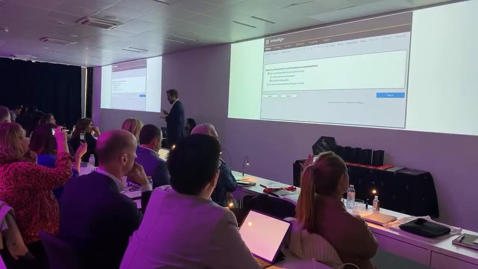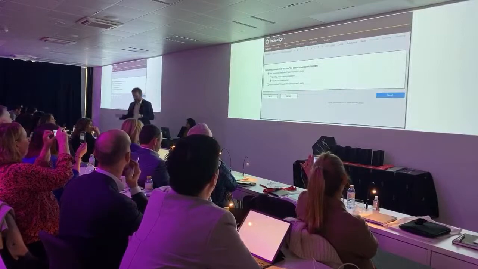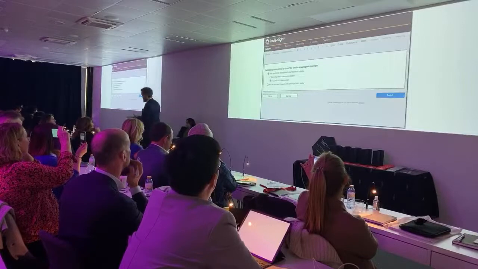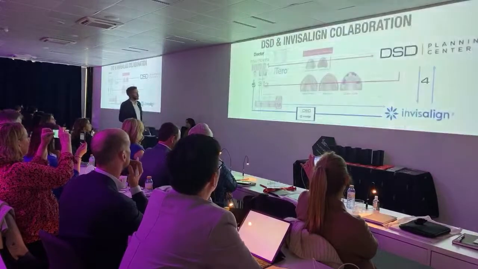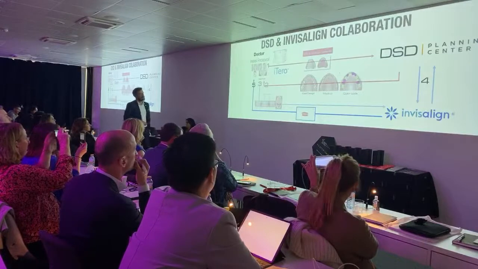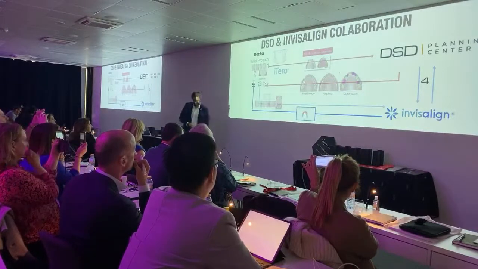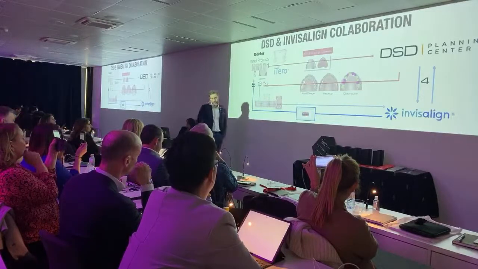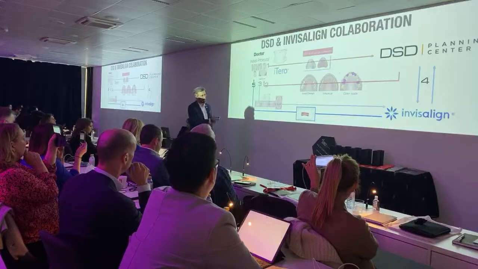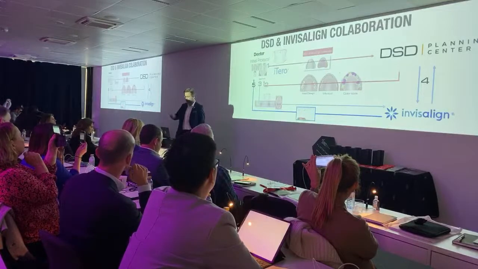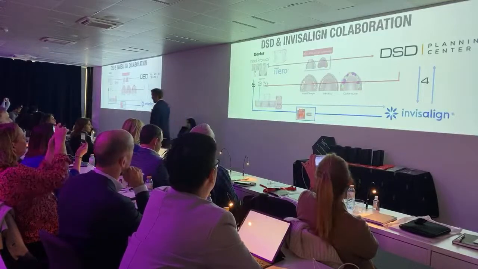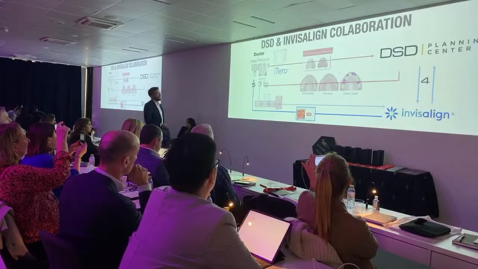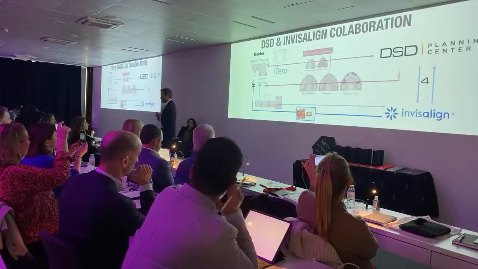At the end of the submission, you have to select this option, telling Invisalign that this is a DSD case. Very simple. Okay? Invisalign will work with our information. We will send some files directly to Align, and they will get your files, incorporate them in their software, and create the ClinCheck guided by DSD. Same way as ever. Okay? And we'll send you the ClinCheck.